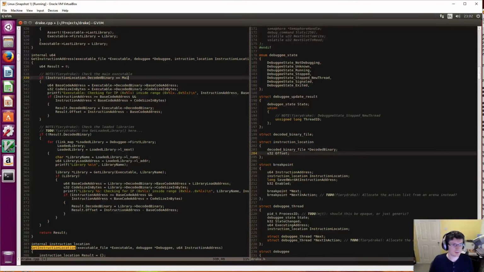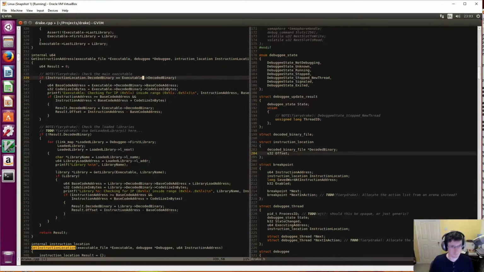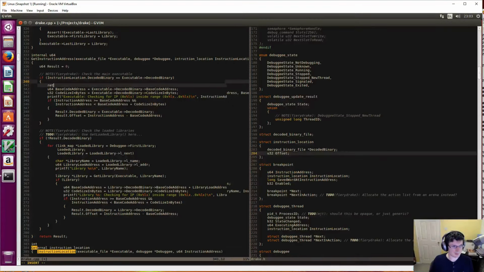If that's equal to the executable decoded binary, then we're inside the main executable, and what we need to do is simply set result equal to instruction location dot offset, and we want to add on the executable.